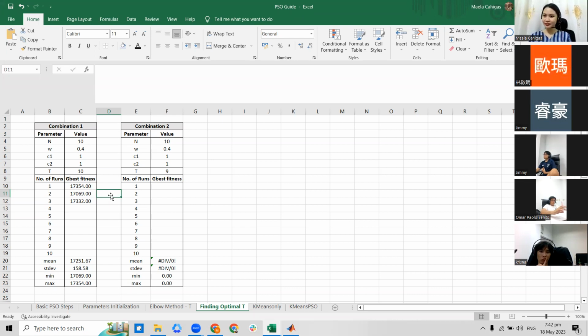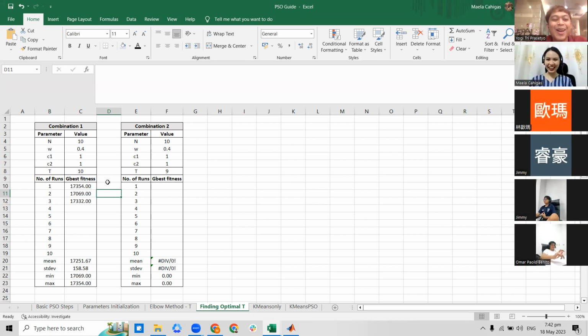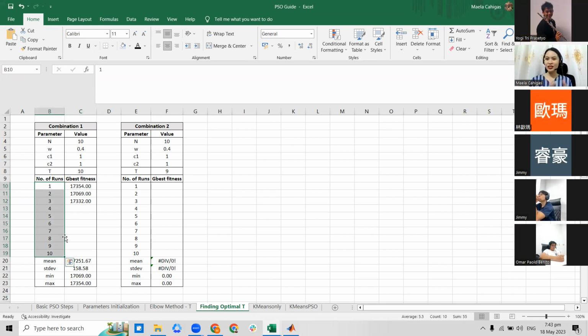Next, let's imagine we already finished that. So let's say that we have already run them 10 times. And again, by the way, you always have to run them 10 times. It's actually a standard, as always, in any kind of machine learning algorithm. You always have to run everything at least 10 times. Okay, so let's say we have already finished all the 10 runs.